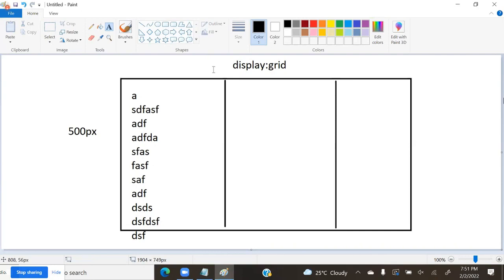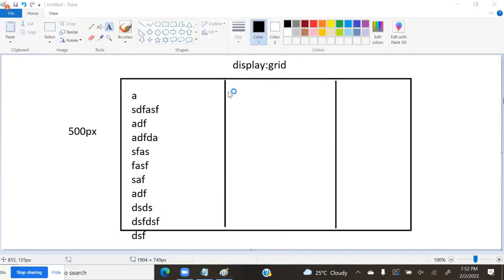If you are dividing columns, every column is independent, and the contents of one column are for only that column. They will not come to the next column. They will continue here only. If you are typing more, it will go outside. So I will show you.